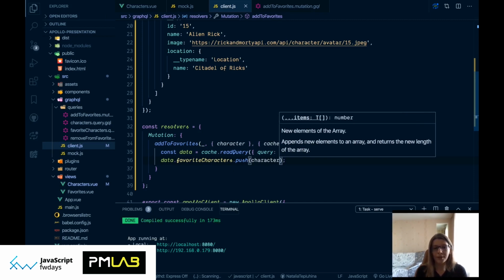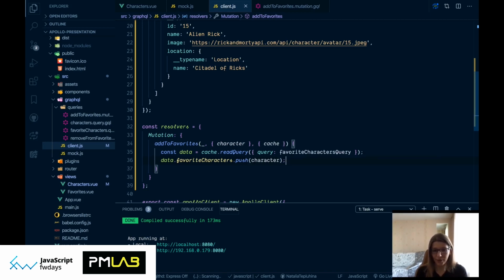For now this is going to work, but since version 2.6 Apollo client is encouraging immutable changes of the cache. So be careful when you mutate favoriteCharacters. It's still gonna work until Apollo client version 3, but after this you need to change your cache immutably. I'm just mutating it for the sake of time.